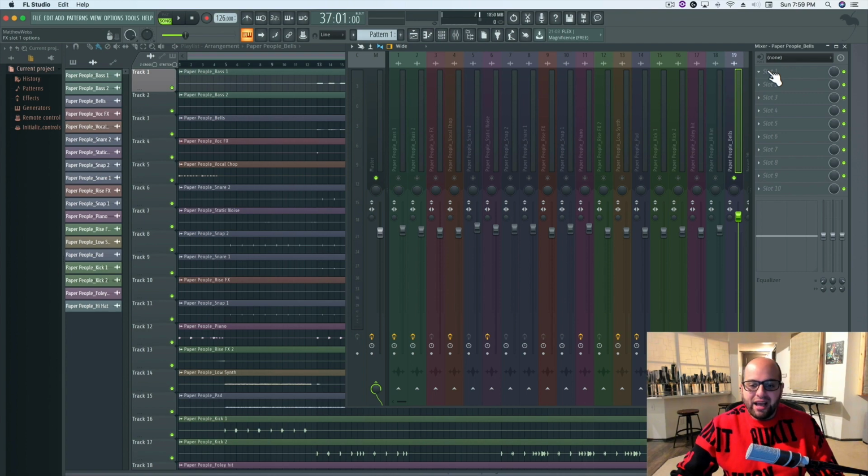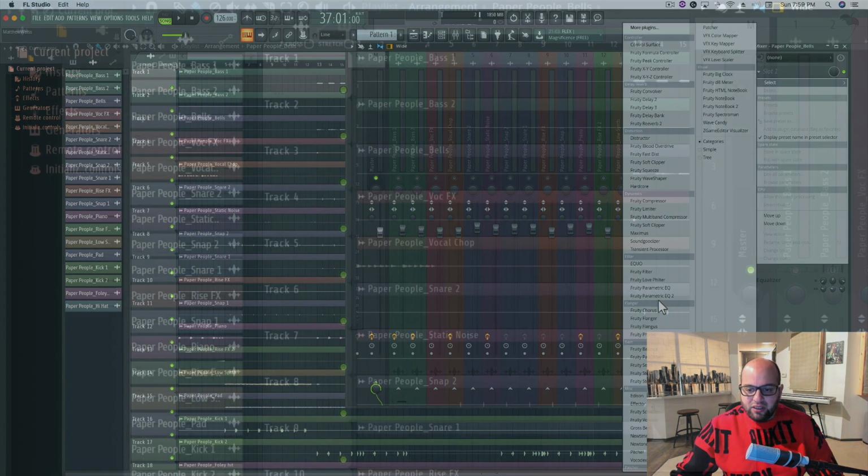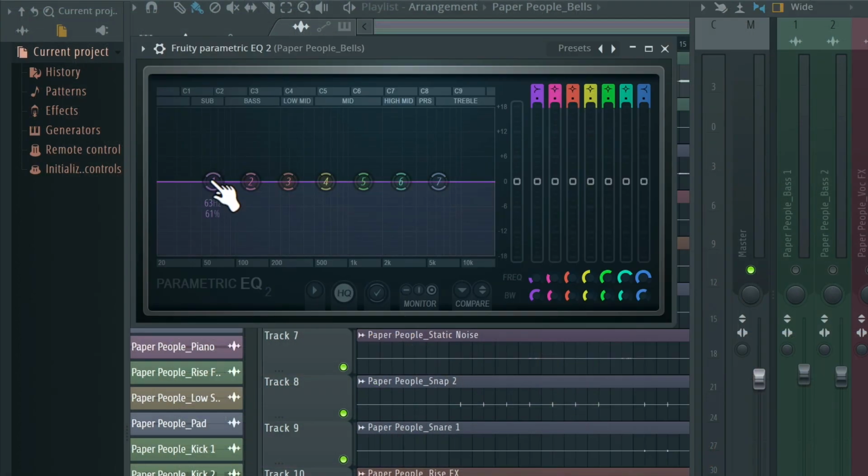So in order to unmask the low end just a little bit more and gain a little bit more clarity, I'm going to grab an EQ, and I'm going to put on a high pass. Now, if I listen to this in solo, I can eliminate those low tones and find a sweet spot where we still have the body and attack of the bell itself without having any of the extra low end drone.